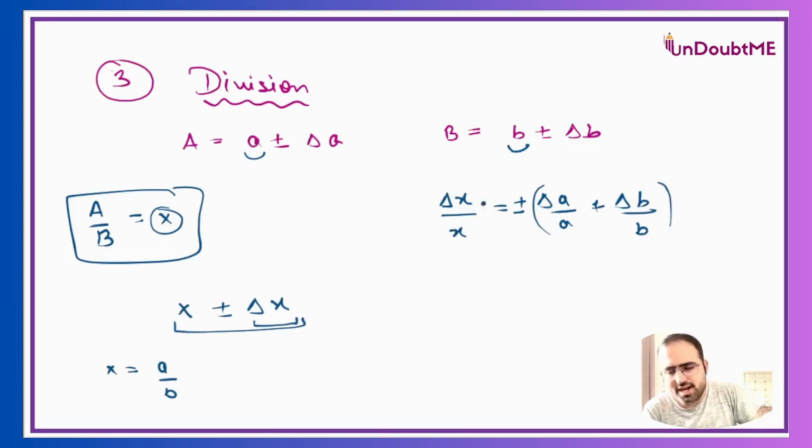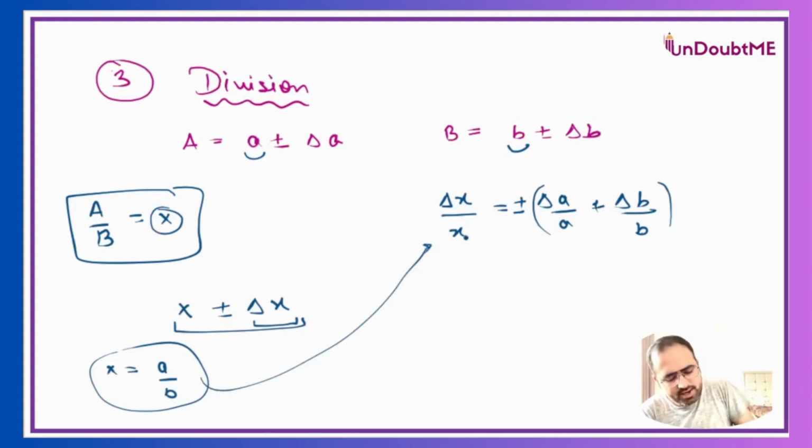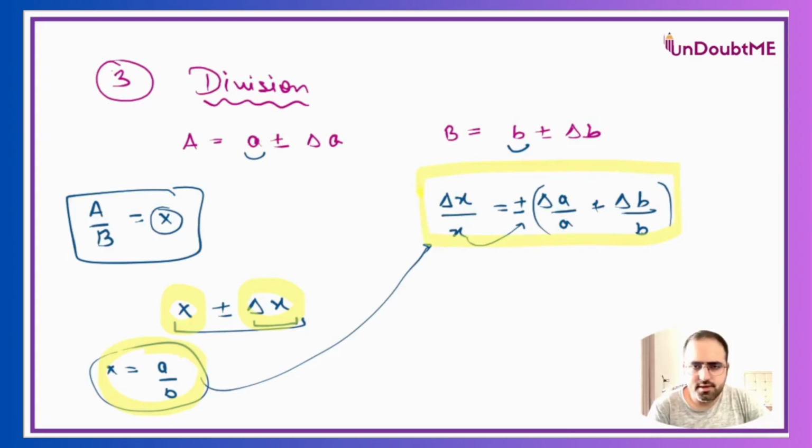So how will I get delta X from here? This X value is equal to A by B, which I already have. I can put this X value over here, and then this X value will go on the other side, and I will get the value of delta X. In the end, all I need is X and delta X. So X will be obtained by literally dividing them, and delta X will be obtained by this expression. These things will become clear with time, when you practice more questions. Just try to observe, and whatever you can understand is fine. You can rewatch this video one more time.